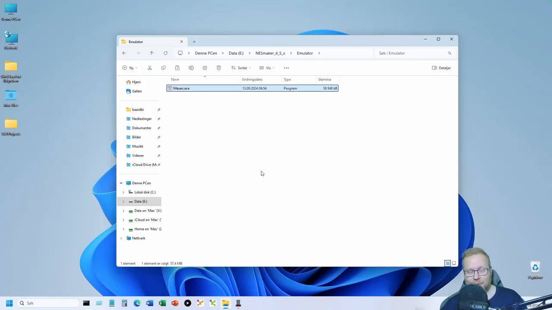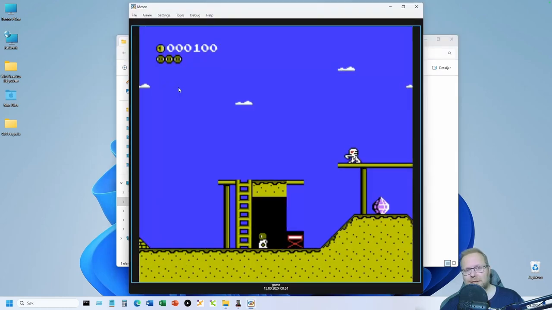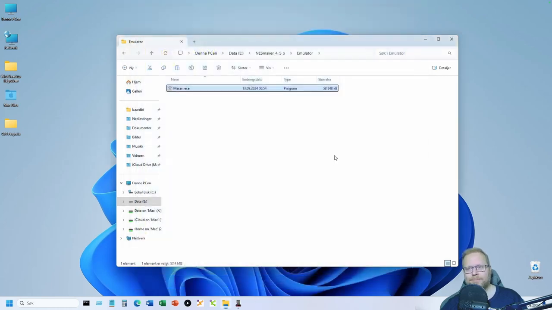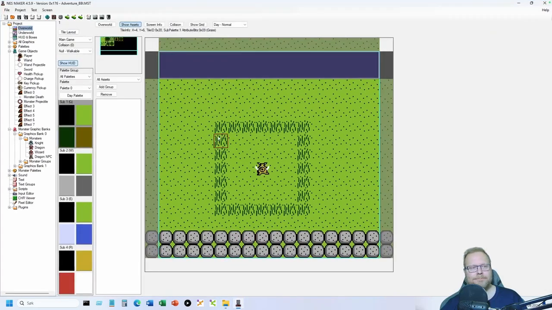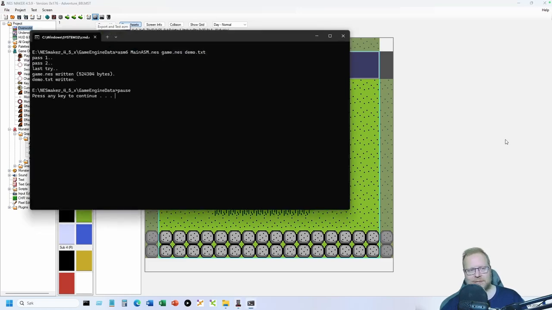Okay, I have no idea what happened, but I tried to start the new version of Mesen and it didn't start, but when I started it again, it worked. So anyway, this is the new version of Mesen, and now if I go back to my game and start my game again, it's going to launch the new version of Mesen.